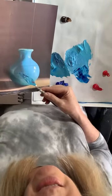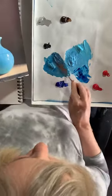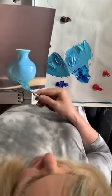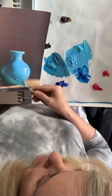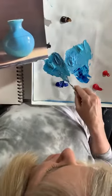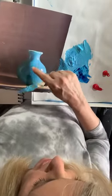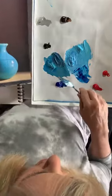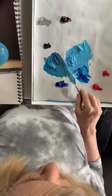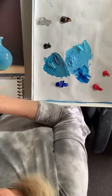Yeah, I think we got it. Nice. Okay. Yeah. Love it, love it. And this really is greenish. This is gonna look really nice when we do this. And then right in here, it's just more of a pure phthalo blue green shade, which I might add later. All right, so we got our colors of our blue vase.